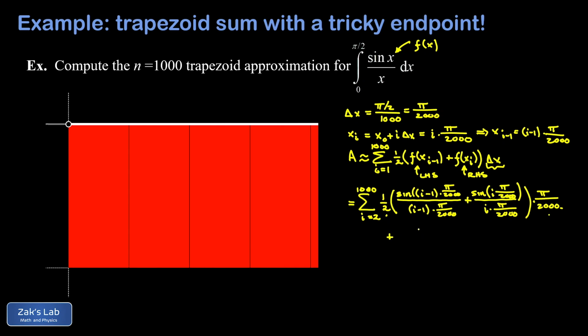So we have to write the i equals 1 term manually here. That's going to be the area of a trapezoid. Again, that's the mean of the heights at the left and right ends multiplied by the width. And what we're saying here is we commit an infinitesimal amount of error if we just replace the left-hand side with a 1. So that's done. And then the right-hand side, again, this was the i equals 1 term, is going to be sine of pi over 2,000, simply replacing the i with a 1 there, divided by pi over 2,000. And the width of that trapezoid was pi over 2,000.